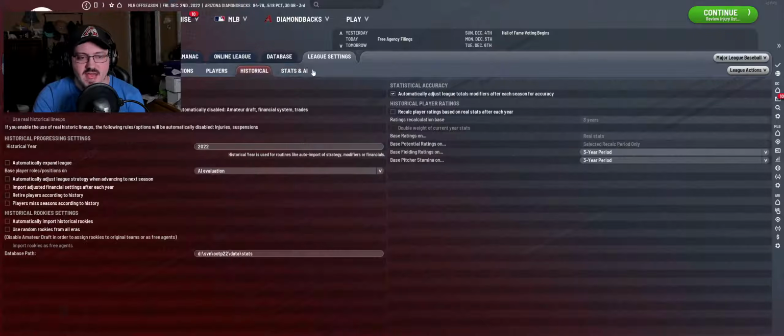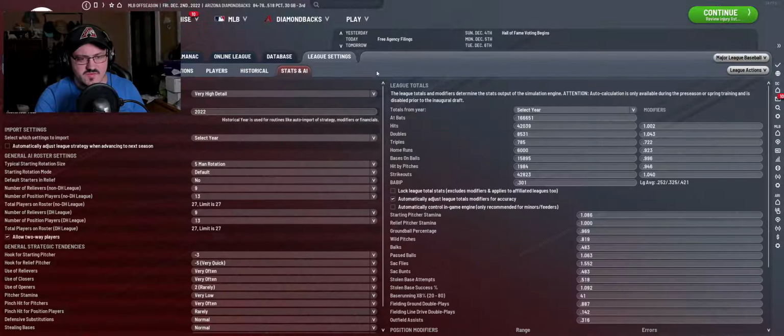You may also have a section in your historical section as well to be able to make an adjustment for that. I think that technically is not turned on by default, and I don't know if you find that here. Oh, there it is, yeah. League strategies when advancing to next season. So right there, you can do some stuff with that, and then I think that's in conjunction with the stats and AI section. But if this is at least turned on, that's the best one to be able to go for. You can also do stuff if you're doing minors or feeders, but that's a bit more advanced. We won't talk about that today.